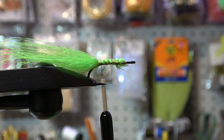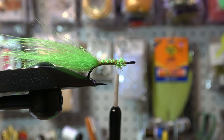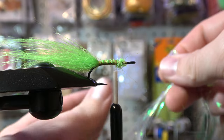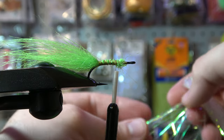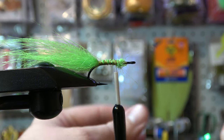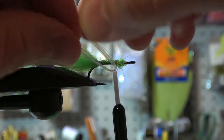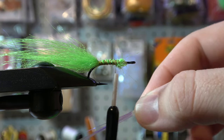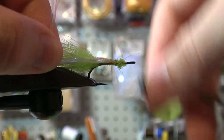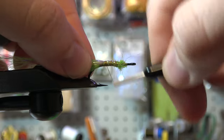We got our nice little tail. Again this is a bass popper so do not be afraid if it is crazy and funky because the bass really don't care — which is kind of why I like tying this up. You're known for tying dirty flies that catch fish. Bass aren't clean, they're hardy, they're just getting through their day-to-day. All right, so the next thing we're gonna put on is a little bit of flash. I like to consider myself a flashy person so if I have a Pimple Popper fly it's got to have some flash.